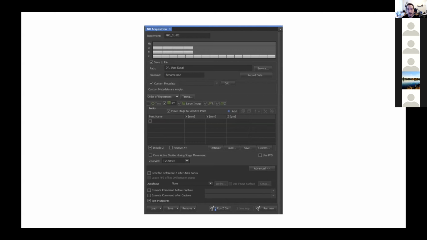But it is still a little bit limited, because a good example would be when you're trying to image tissue sections from an organ like the brain, where different sections can have different sizes. If you use something like ND Acquisition, you'll have to use the same kind of large image window to capture all of those sections, and that slows you down and also creates a lot of unnecessary data.